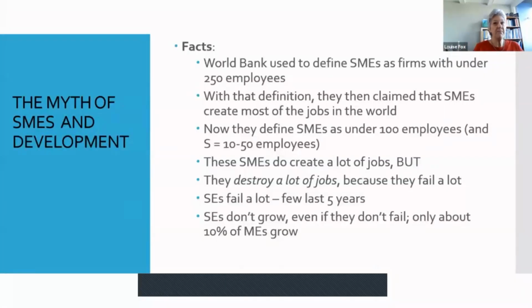I feel like there's kind of a myth about SMEs and development. SMEs are really important for development, and donors are really into SMEs. And, you know, the World Bank did a study some years ago where they defined SMEs as firms with under 250 employees. So a medium enterprise was a firm with under 250 employees. And they published an article that said, you know, around the world, most people work for firms with under 250 employees. Yeah, true. But 250 employees is a pretty big firm for Africa.